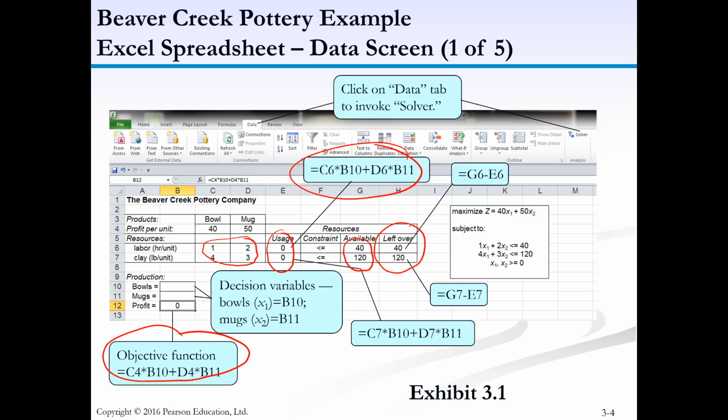After filling up these cells and putting in the formulas, we have to go to Solver. Solver comes when we hit the Data tab, and over here in the Analysis group we will see Solver. But if it is not available, we can go into File, then Options, and under Options go to the Excel Add-ins, and you can add Solver from there. I will show you when I go to Excel.